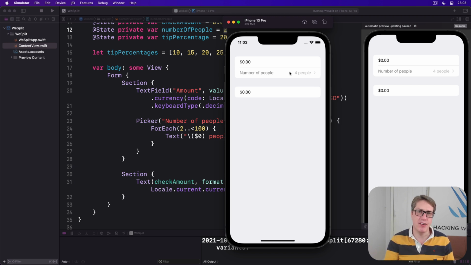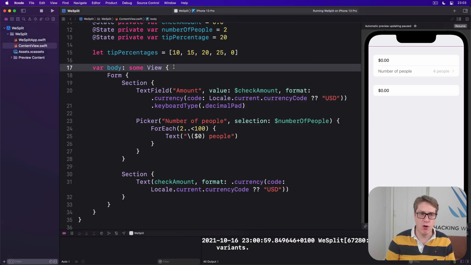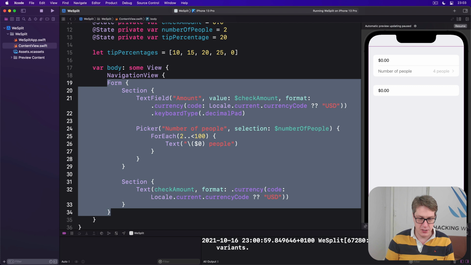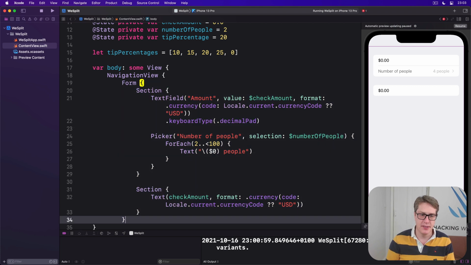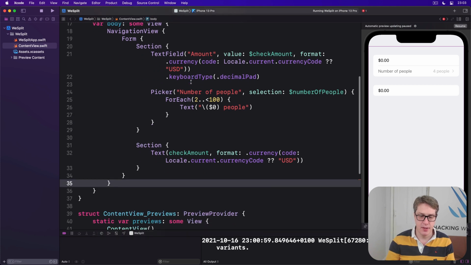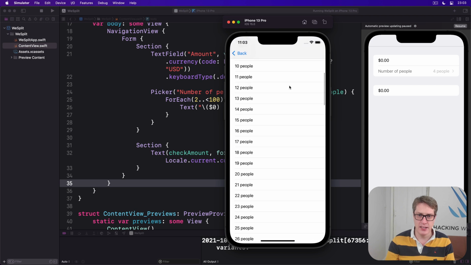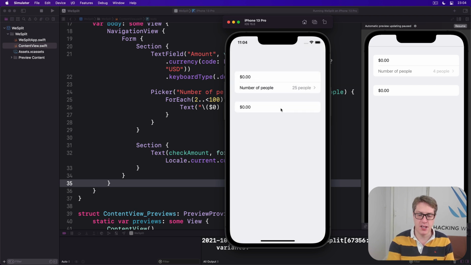And to do that, we've got to add a navigation view around our form. It gives some space across the top, which is great, but also lets iOS slide in new views as needed. So, directly before this form, you want to add a NavigationView and place the whole form inside it. You can just select like I've done here and press Command and right bracket to push it in one level, like that. Let's press Command R, see how it looks now. Okay, we've got a nice big gray space at the top. That's where our navigation title will go shortly. But now this thing here will work correctly. We can now go ahead and choose 25 people, for example, and boom, it slides back to where it was, exactly as you expect.